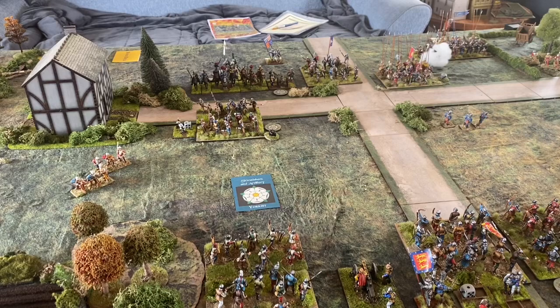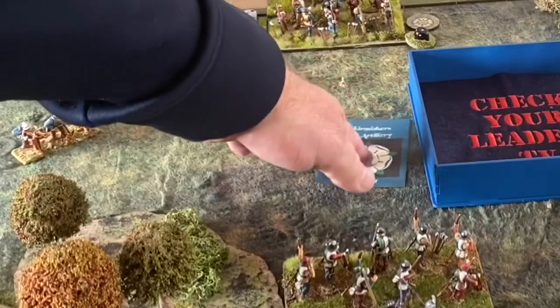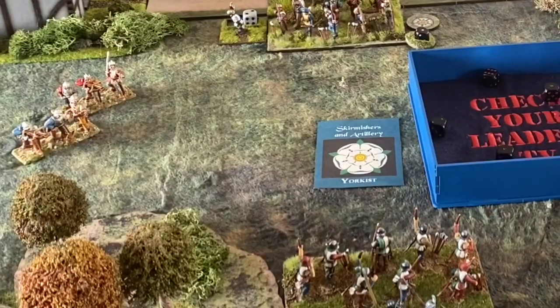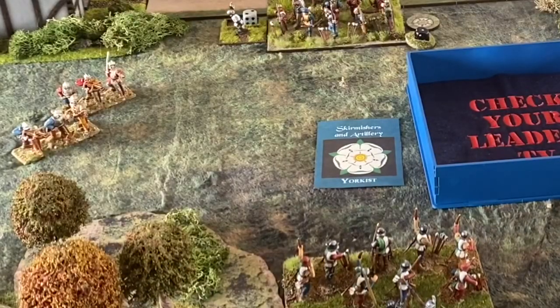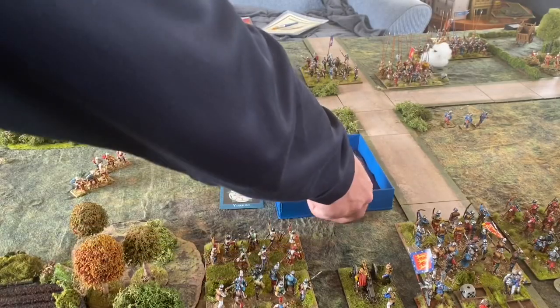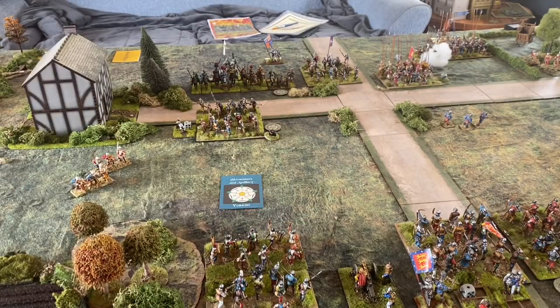So these 6 skirmishers here are going to fire again at these guys, hitting on 5s and 6s. Well, there's 2 6s there, so that's 2 hits. The archers will save on a 5 or a 6. No saves, so they're, geez, they're getting shot to shreds at the moment. Oh, I didn't gather in the order tokens. Let me do that before we continue.